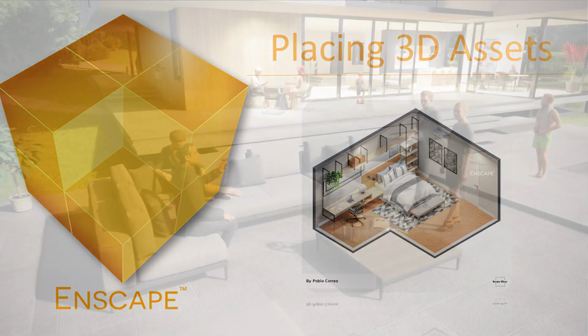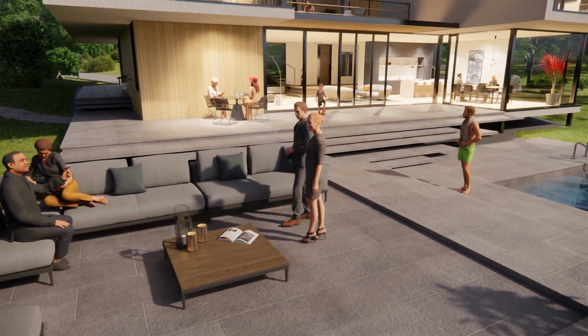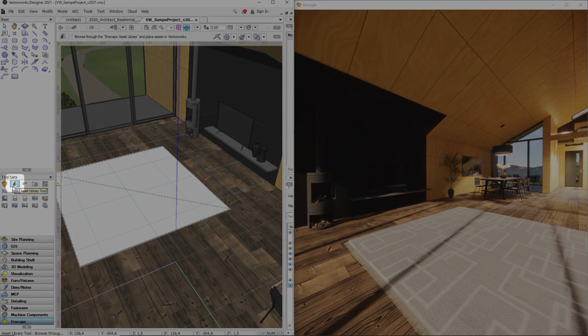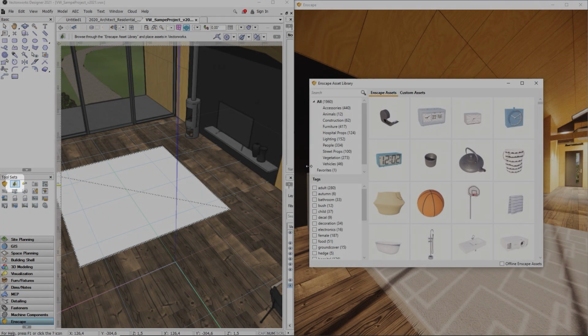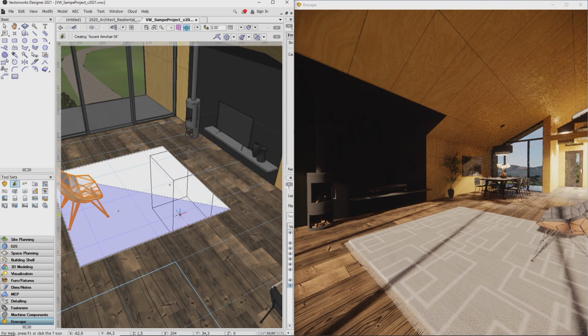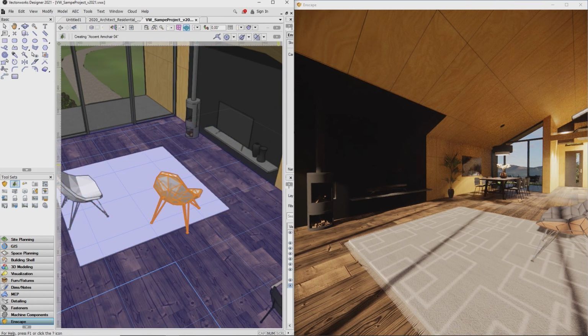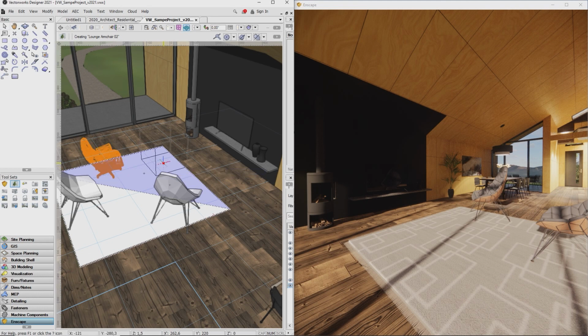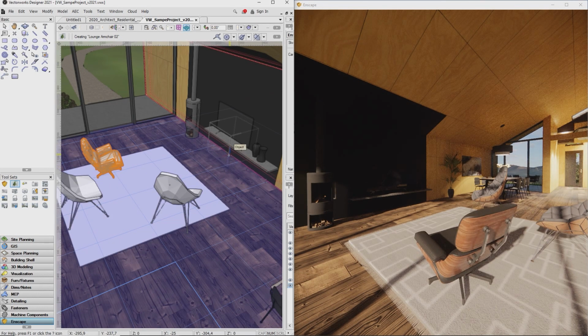To fill your scene with life, use our large collection of 3D assets. Open the 3D asset library and select a model of your choice to put a placeholder in your project. It will be displayed as high-quality model right in the Enscape visualization. You can even load in custom models as OBJ, FBX, or GLTF files and use them in your visualization right away.